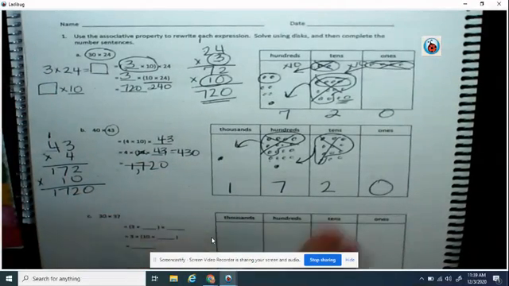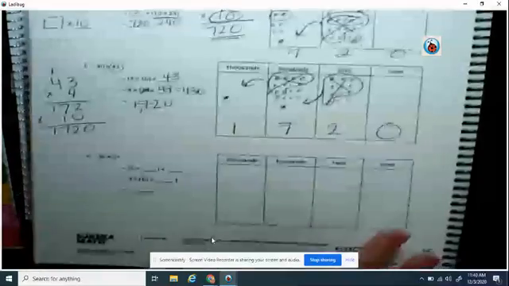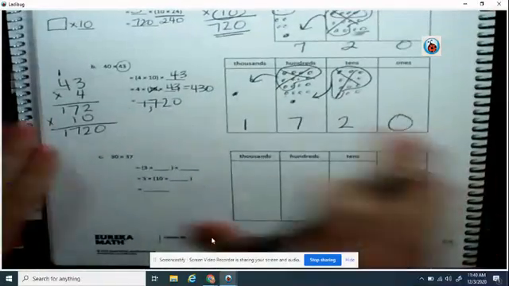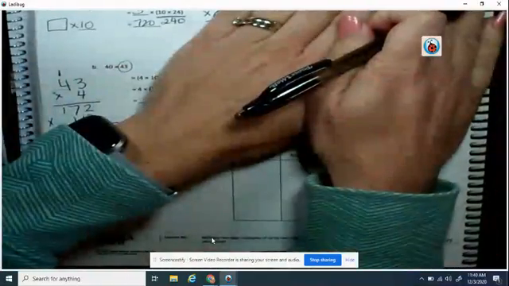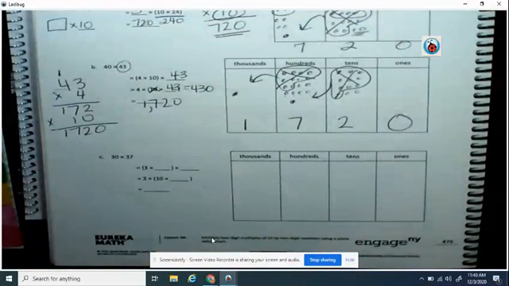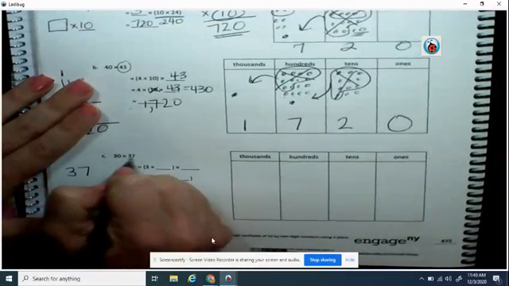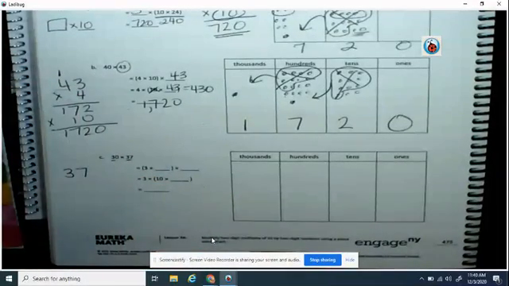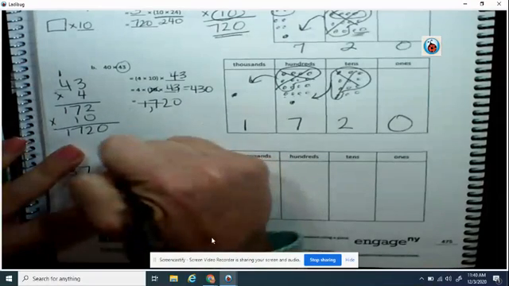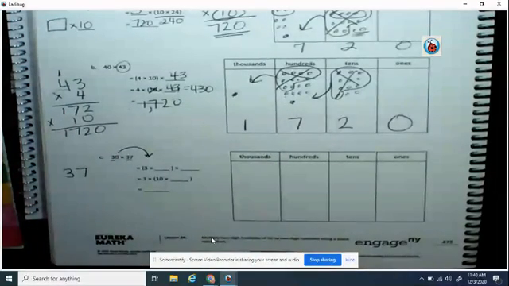Okay, so for this one, just for the sake of it, Miss Collins is just going to do it without the dots first. Just do it the way I would do it. Okay, and then we'll go back and do it this way. So the way I would do it is I would do 37 times 3. Do all the digits that are there. Ignore the 0, and then we're going to shift the 0 to the end. Okay, so ignore the 0 for right now.